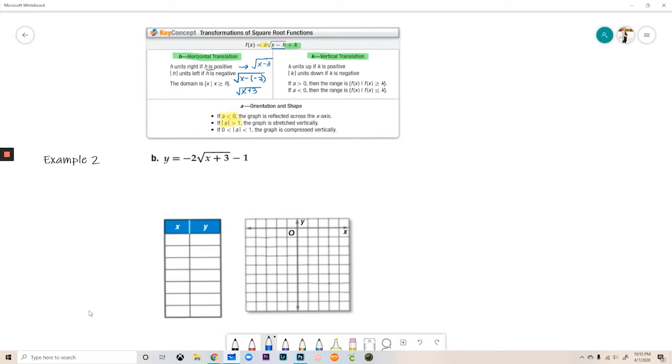So my initial x value is going to be -3, because that's what's going to make under here 0. So my domain has to be all the x values that are greater than or equal to -3. So I'm going to start with -3, -2, -1, 0, 1, 2, 3. I'm going to plug each one of those in. If I plugged in a -3 and did all of my math, I would get -1. If I plug in a -2, I'll get -3.